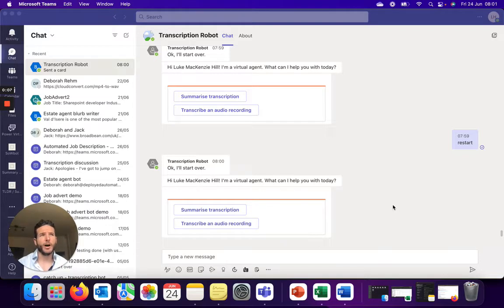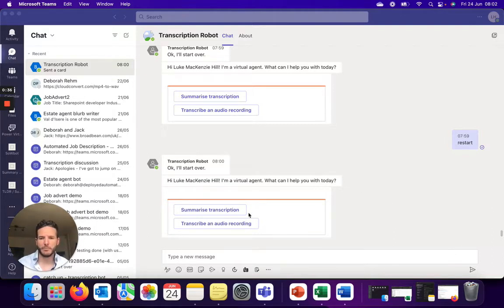So maybe you are an interviewer and you have a lot of interviews you need to transcribe and summarize. Maybe you are a researcher and you have to summarize some papers that have come your way. This robot does that. The robot is going to use a transcription from a Teams meeting. Teams has an inbuilt transcription function. It's going to take that transcript and summarize it into a few key points, so we can save our time and not worry about reading through too much of it.